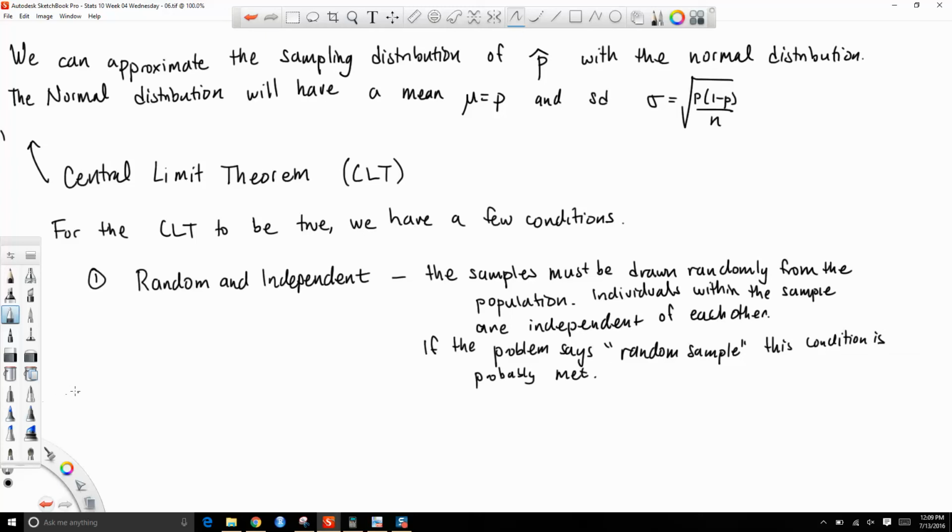But if you have something like you sent out surveys to 1,000 people and 300 of them responded, and then you say out of the 300 who responded, 80% had favorable ratings and 20% had unfavorable ratings, that is not a random sample, because you have non-response bias. The people who respond to the survey may not necessarily be representative of the general population. So our samples have to be random.